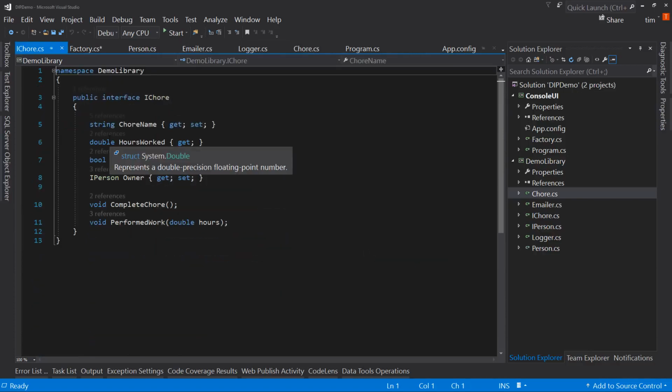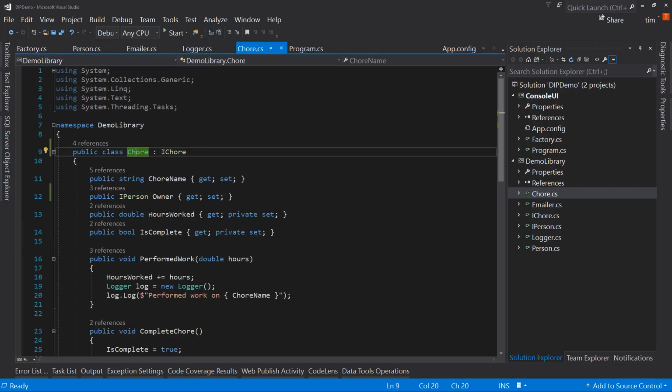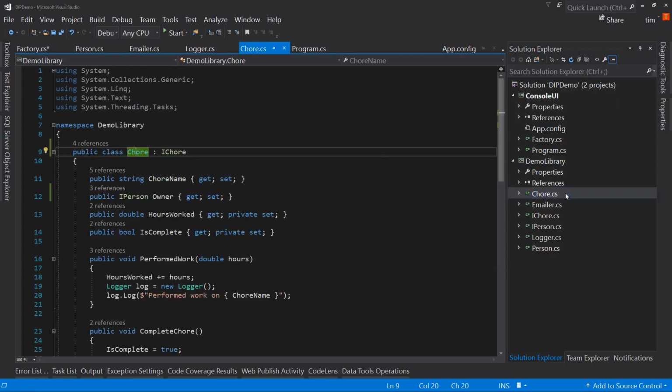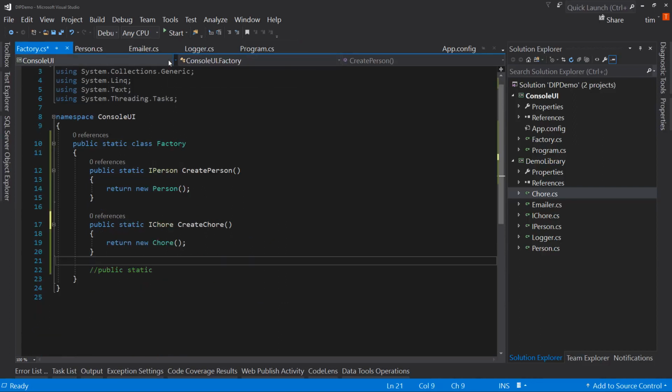Does everything we needed to do. We'll save that and return an IChore. Now I can do that right away because when I created that interface, it also assigned that interface to the chore class, which is a really handy little step there.